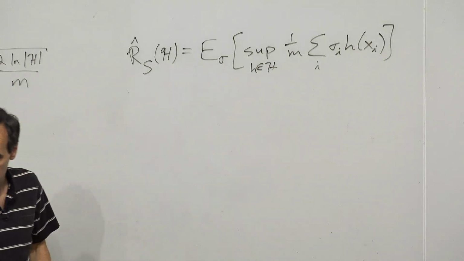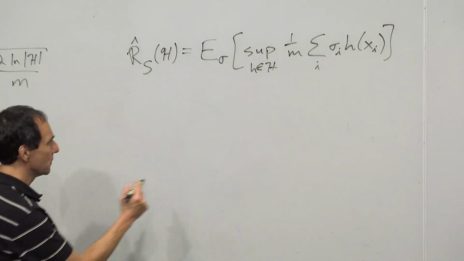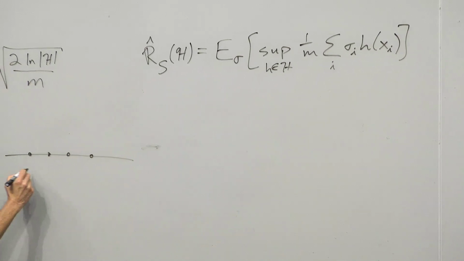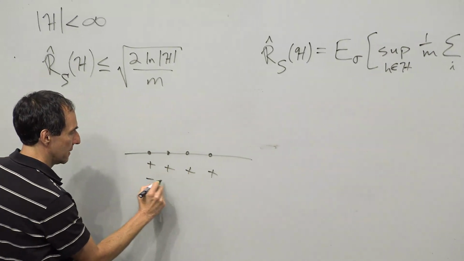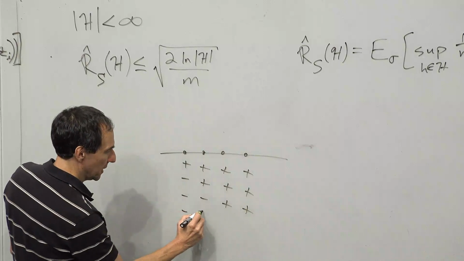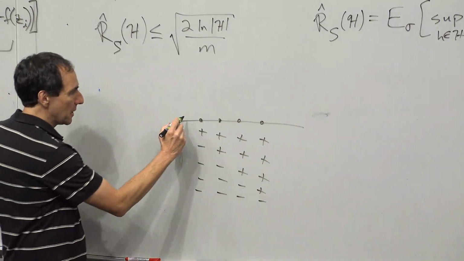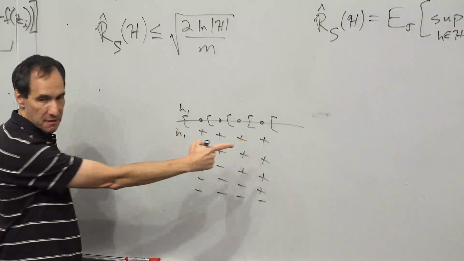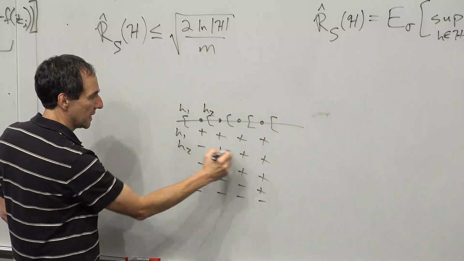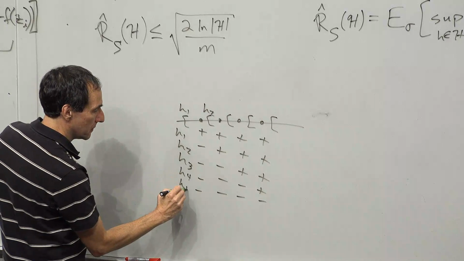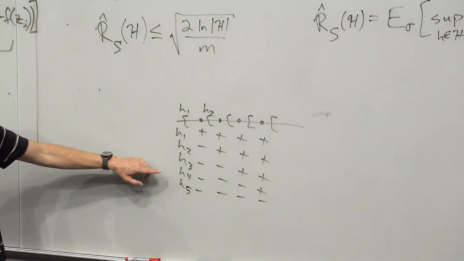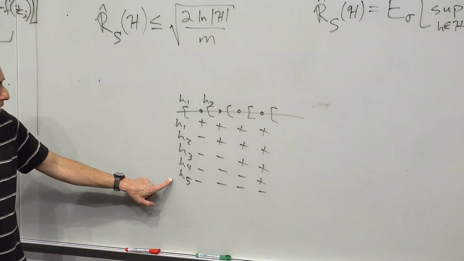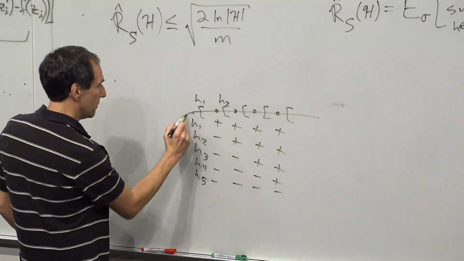So we only care about the behavior of hypotheses in this space on the sample itself. Now, we talked a lot about behaviors of hypotheses on the sample, right? For instance, we had that case with the positive half-lines. And we talked about how the behaviors are things like all positive. We had this kind of example where we listed all the behaviors. And we talked about how you could select one hypothesis for each one of these behaviors. Like here's one hypothesis, H1, that gives all positive. Here's another one, H2, that gives negative and then all positives, and so on. So you could imagine for each one of these different behaviors, choose one representative hypothesis, just one, for each behavior. And we could call that a new hypothesis space. Let's call it H prime.